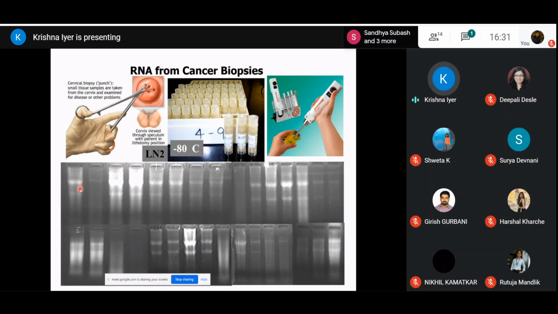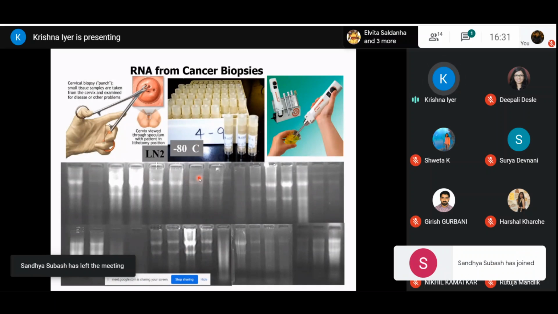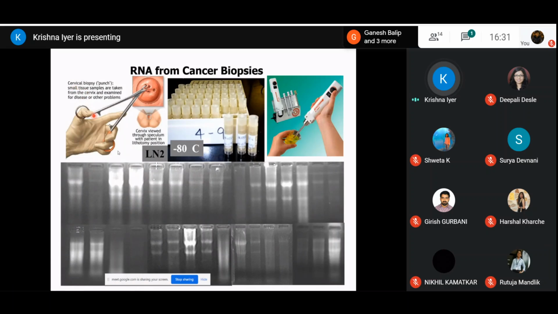These are all RNA samples from different cancer tissues, obtained from different people. I'm trying to see whether the same cancer, in this case cervical biopsy, as obtained from different patients having cervical cancer, all have the same level of gene expression, or have different levels of gene expression. And if so, does that correlate in some way with the propensity for their cure when treated with certain compounds?